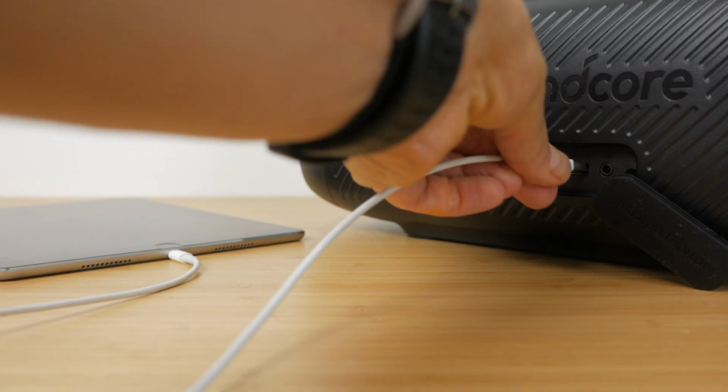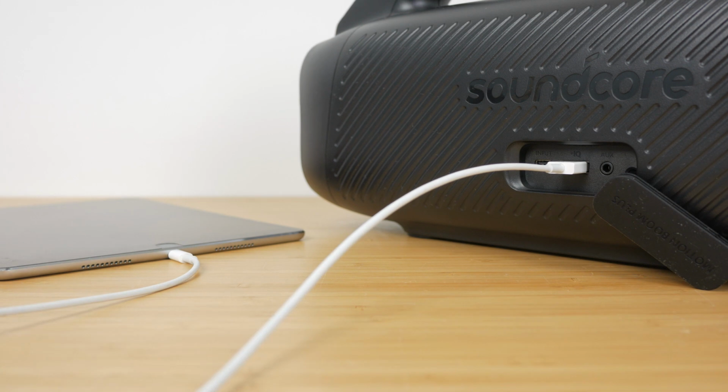It's great it has an IP67 dustproof and waterproof rating, but it doesn't feel particularly rugged compared to something like the JBL Xtreme 3. And although the charging port is useful, with its sizable battery, I'd love to see a USB-C port with USB power delivery output for fast charging the latest tech. But overall, this is a great addition to the Motion range.